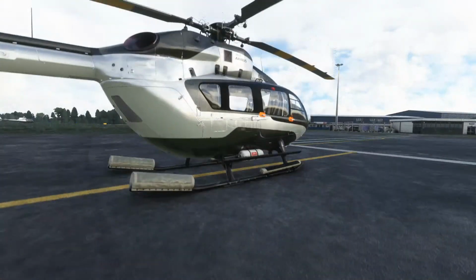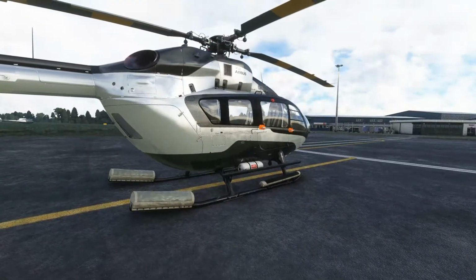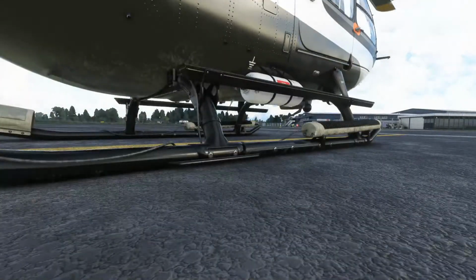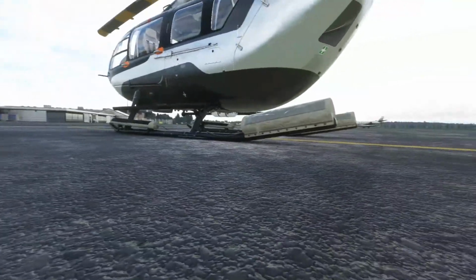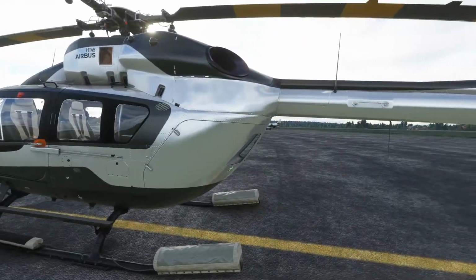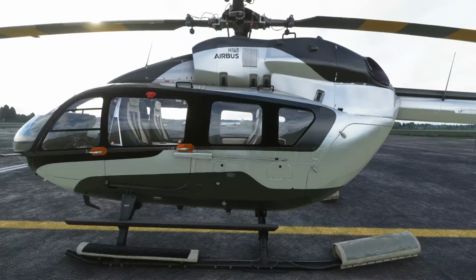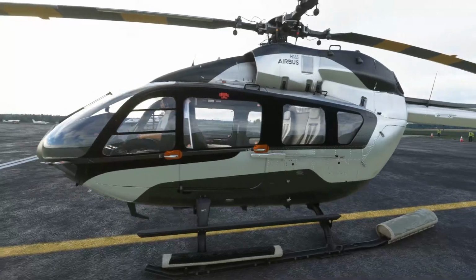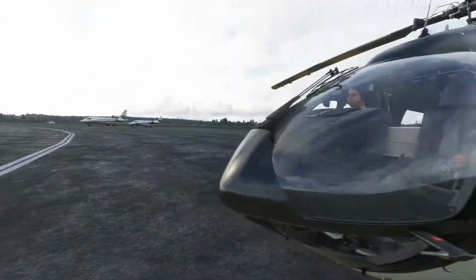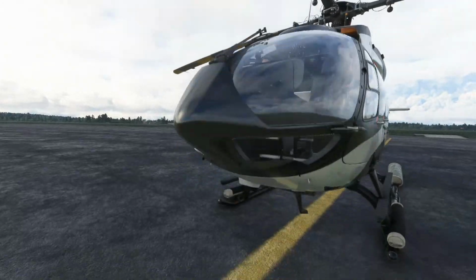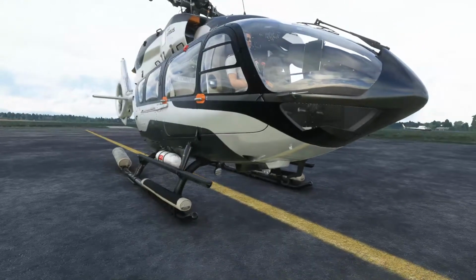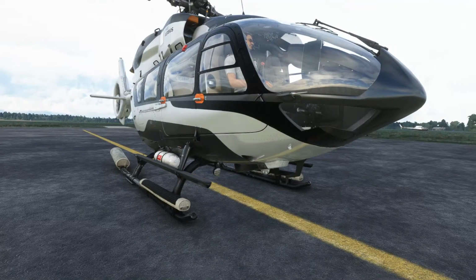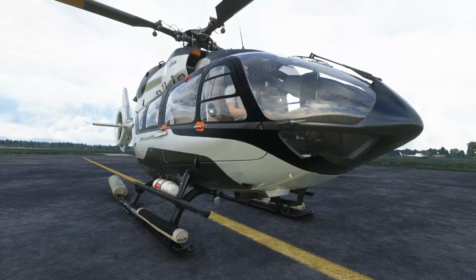If we look here at the bottom of the aircraft, let's see here, there we go. Look at that, look at the details. Just really absolutely phenomenal details in terms of the texture work. The exterior, by the way, and the interior, and we're going to take a look at the interior in just a minute, but just guys, look at this. This is something I have a lot of appreciation for, and it is without a doubt, I will say this now, the very best helicopter I have seen for flight sim in terms of its modeling.